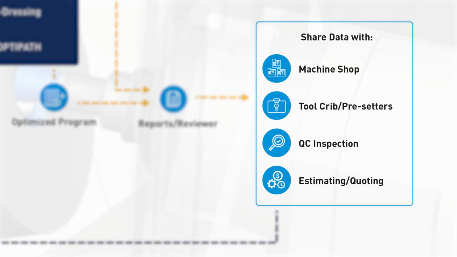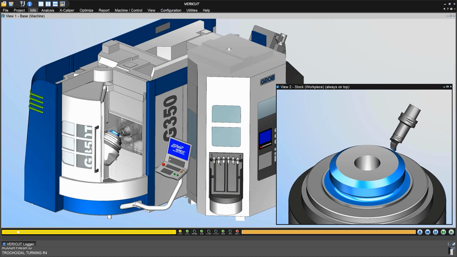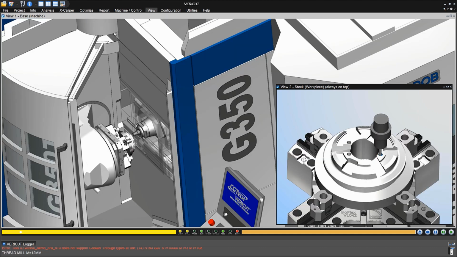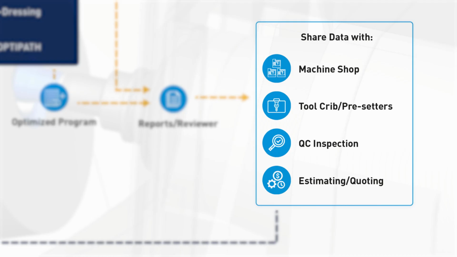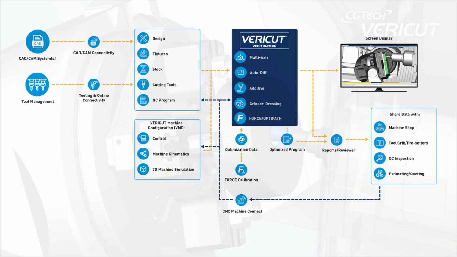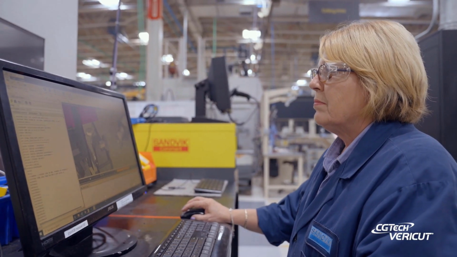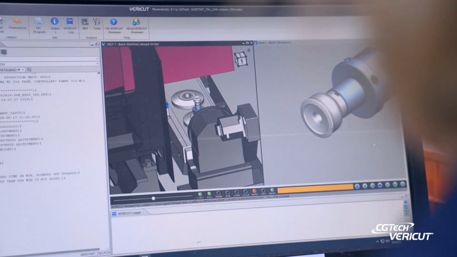Save money on tools and reduce unnecessary wear and breakage while machining more components. Improve workpiece quality with higher precision and better surface finishes with less rework and scrap. Vericut ultimately drives shorter and more reliable machining times to lower the costs and improve profit. The software is even available to assist on the machine level with Reviewer.